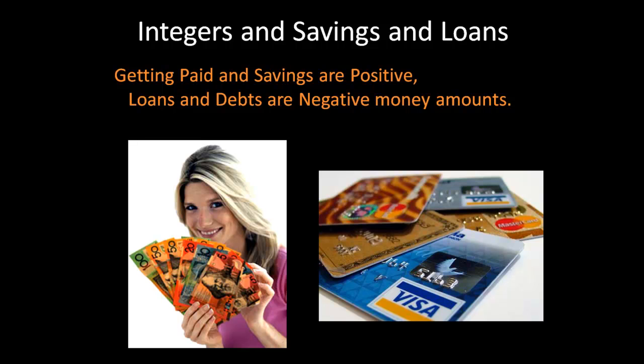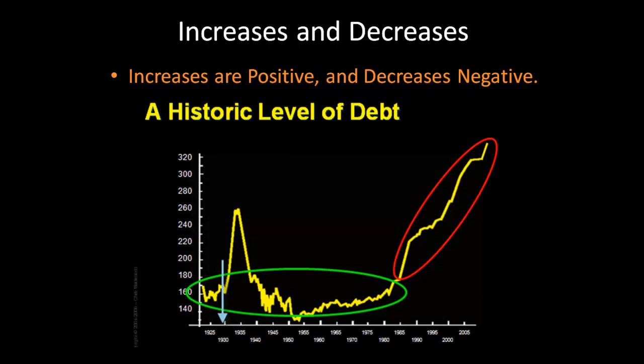When you're saving money, that's a positive thing, and we call that being in credit. When you borrow money or you owe lots of money, you've got bills to pay, well, that's all debts, and that's negative money, or called a debit. This is quite interesting, this graph we found on the net, which shows, since 1985, the level of debt is just skyrocketing as people overspend on their credit cards and get bills which they cannot pay.